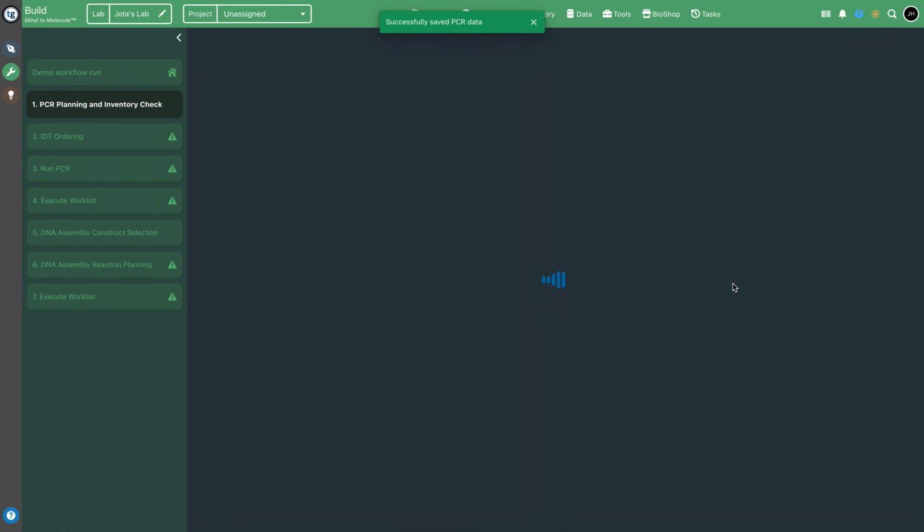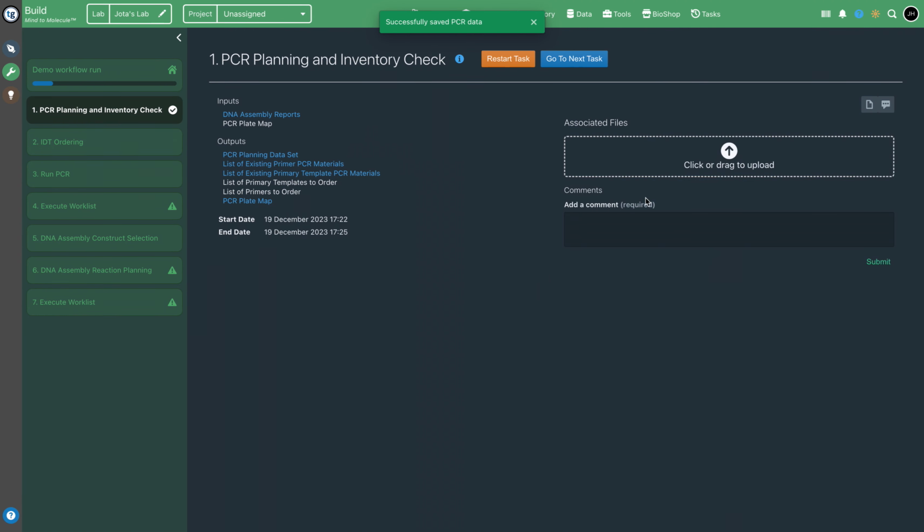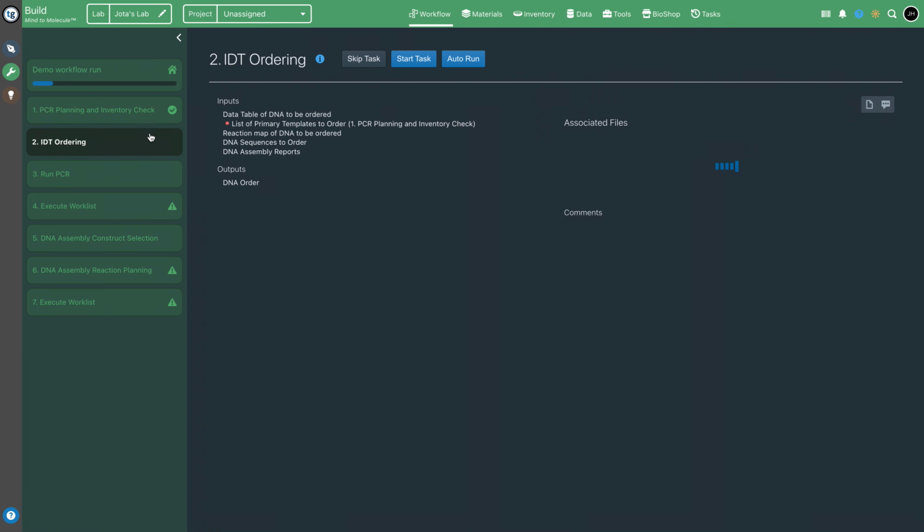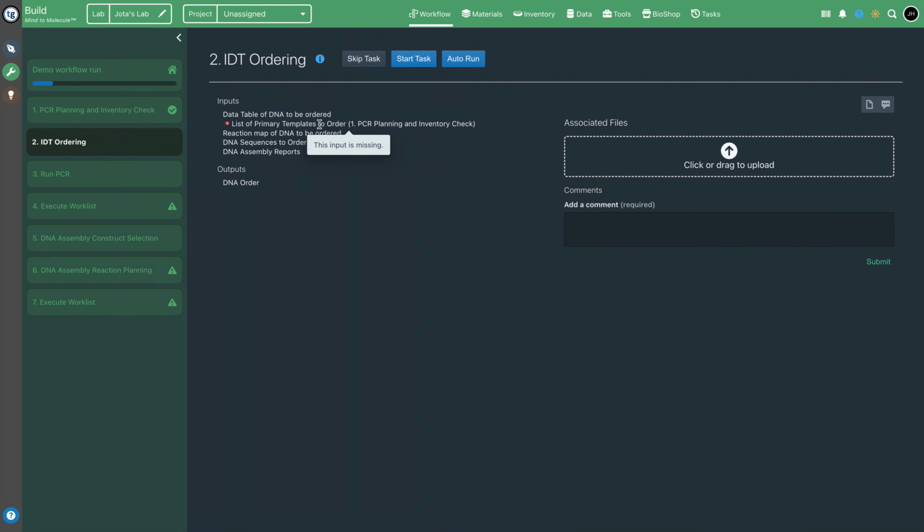If we would have been missing some oligos, in the next step we could have integrated with IDT and automatically generated a DNA order that could be submitted to IDT for ordering those missing oligos.